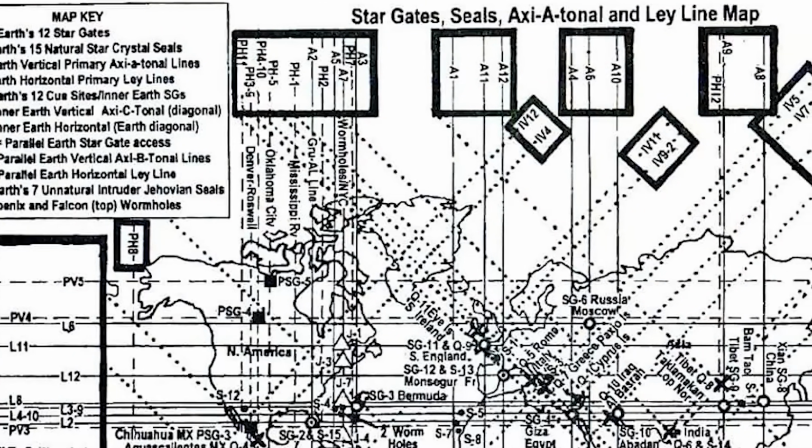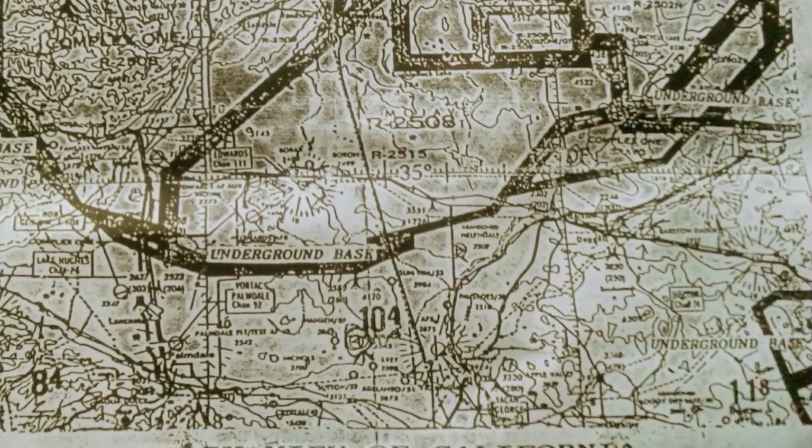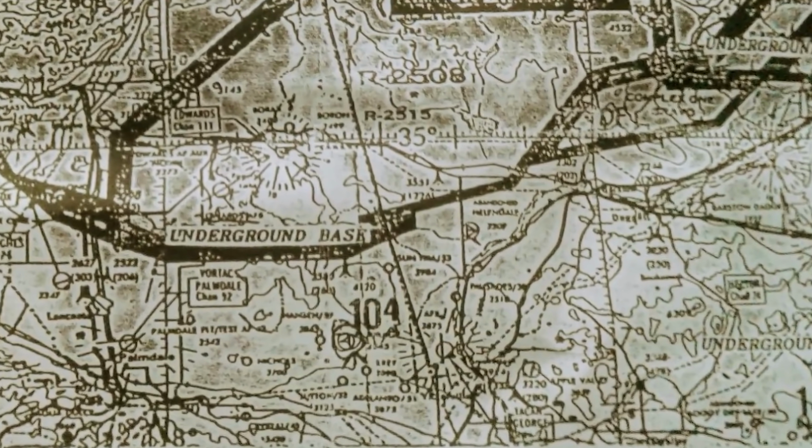Does it exist only in the movie fantasy world, or is it in reality? Well, just recently I received an unprecedented email of what appears to be a star map that reveals strategic spots all across the planet in regards to possible travel through these stargates, wormholes, whatever you call it. Does it exist? Apparently this map was given to a friend of a friend 6 years ago, and just after we shared our video in regards to the underground tunnels underneath America, I received this document just a day ago.